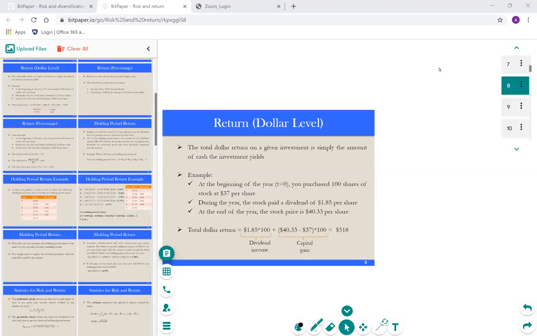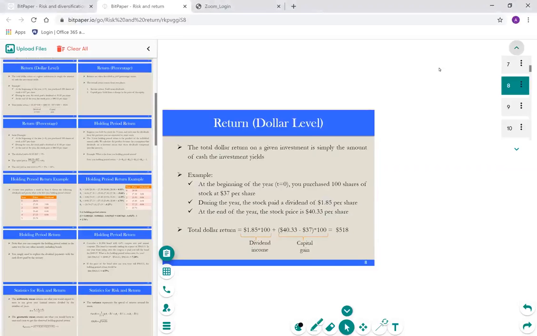And eventually we're going to do some statistics on that and think about portfolios of stocks and how to determine the returns on a particular portfolio based on the returns of the individual stocks, as well as the variance of a portfolio, and how that depends on the variance of the individual stocks, as well as the covariance between the stocks. We'll get to that later on in this lesson. The fundamental unit of analysis, though, is the return on the stock.